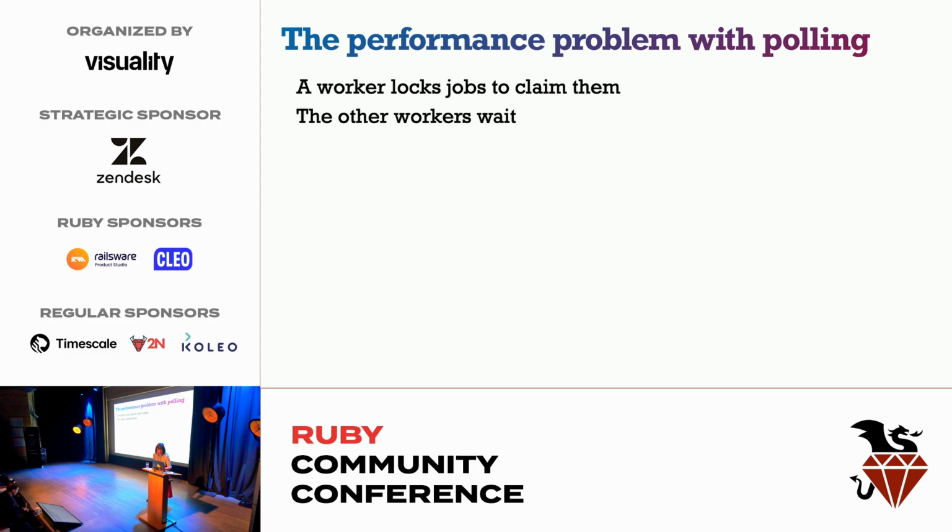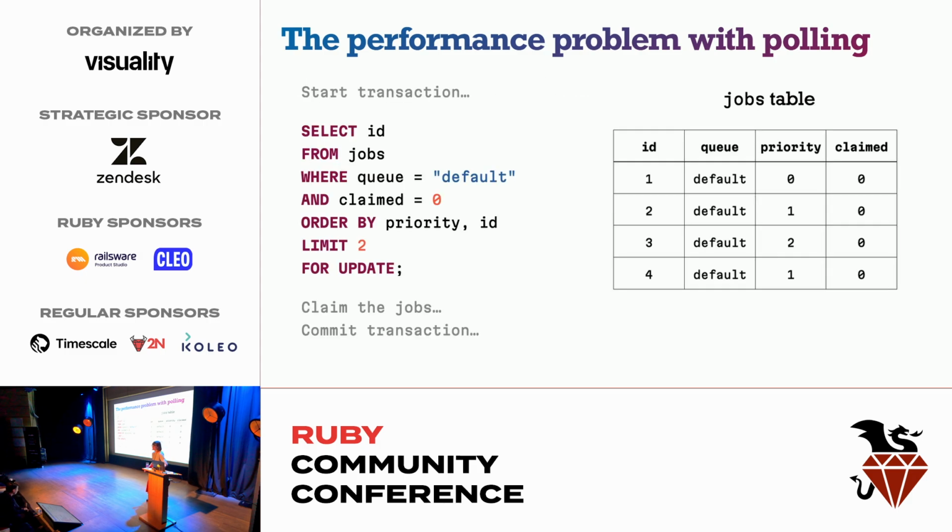And let me show you how it works. Usually when you have a queuing system with a database, you have a number of workers that are all the time checking a table for new work, because you don't have a way to notify, you don't have a PubSub system of sorts just to tell the workers that there is new work. They need to be checking the tables all the time.